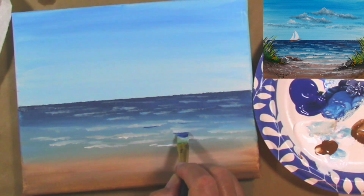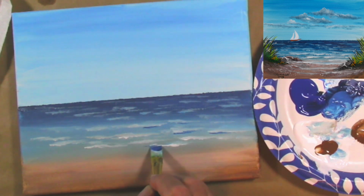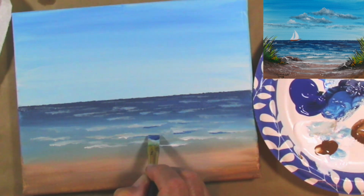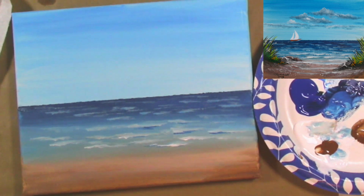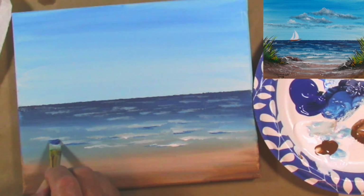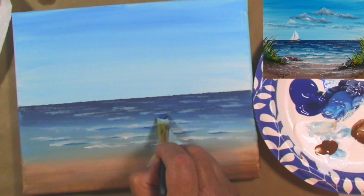Okay, do a bit right here too. Just a little bit. Just a bit of shadow there. If you don't like it, you can take it out. Or you can go over top of it, which might let that dry a little bit, then go over top of that so that shadow's sort of in the background. I'll show you how to do that.